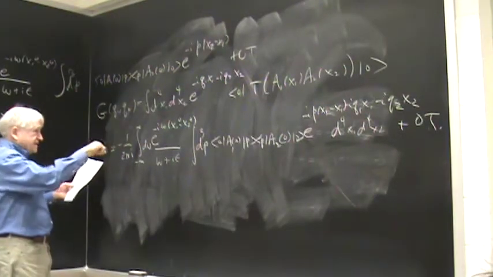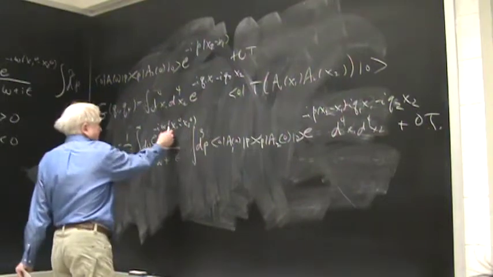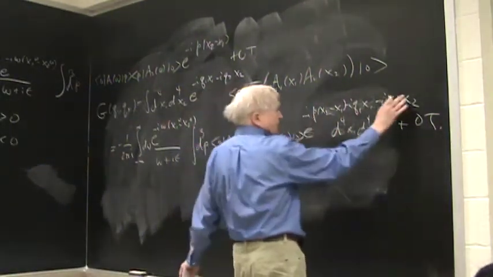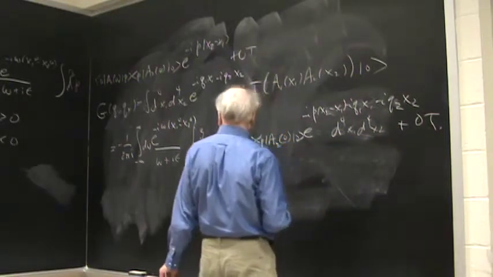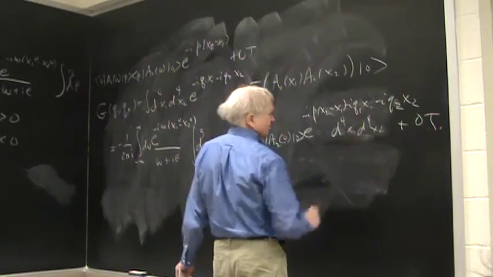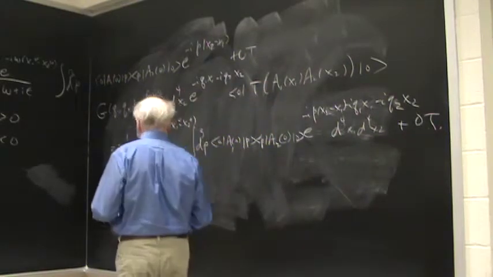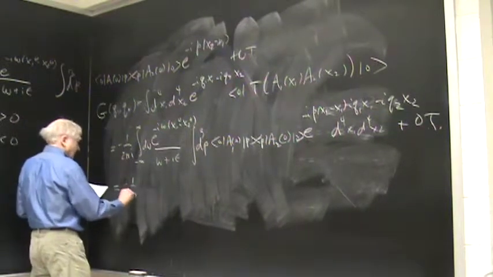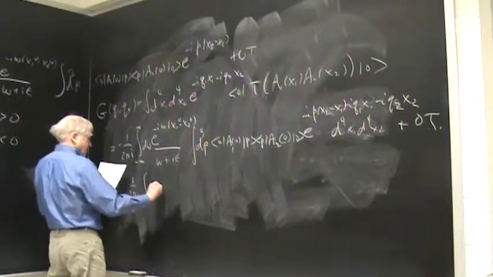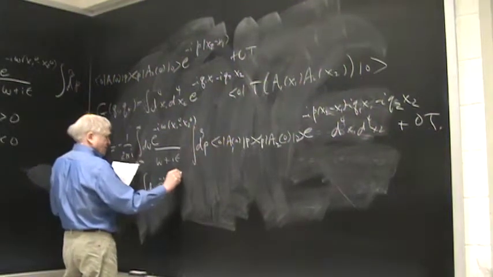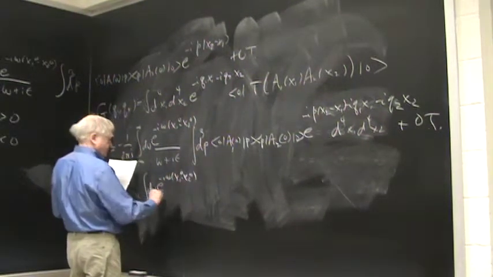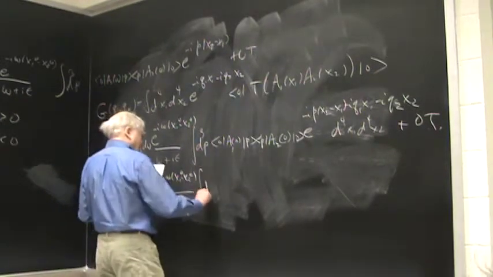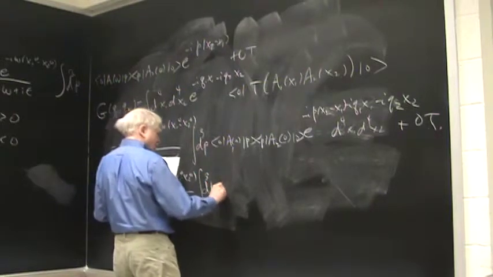Well, if we gather these things together, first of all, time occurs here by itself, whereas over here we have four-dimensional integrals. We can do the space parts of these immediately, and they give us delta functions. And so this is minus 1 over 2 pi i, the integral d omega e to the minus i omega (x1^0 minus x2^0), over omega plus i epsilon, the integral d^3p over 2 p^0.